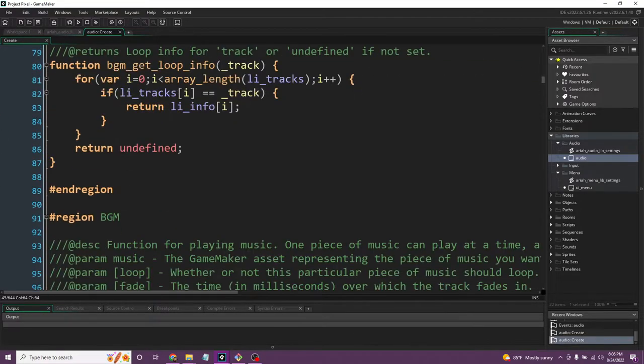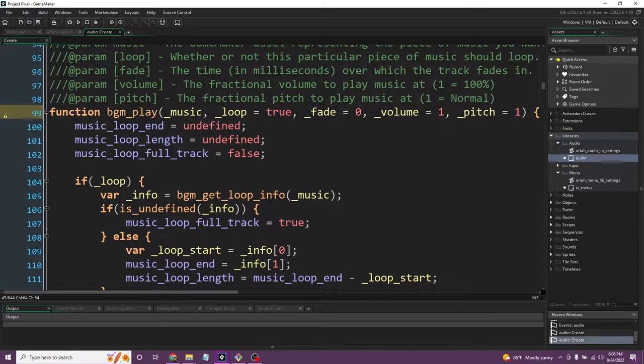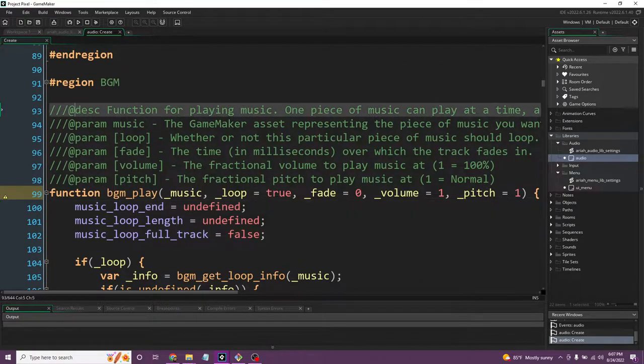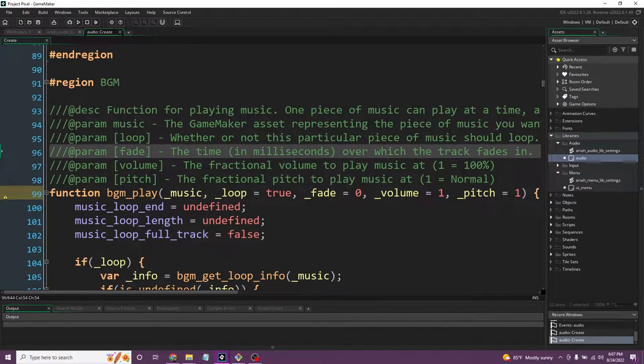There's a whole bunch of functions in here that you can use. When the documentation comes out, I'll cover all of them. But you can look through here and see the descriptions for them and figure it out yourself if you know how to do that. Otherwise, I'll explain the ones that we'll need for this video when we get to them. So we can go ahead and close both of those.